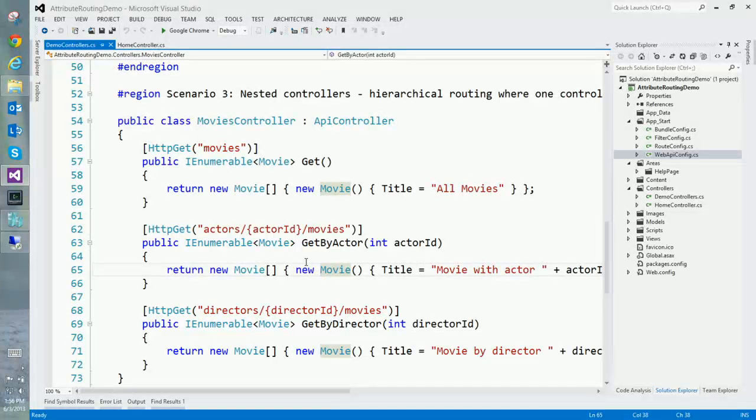Traditionally, with the default Web API system, these would have to be in different controllers. You'd have an actors controller and a movies controller, and you may have to share some code a different way. Or you would have to set up complex custom routes. With attribute routing, I can just put these two methods in the same controller because they're both about getting movies. It's just that one, I navigate to it directly, and the other one, I navigate to it by actor. Okay?